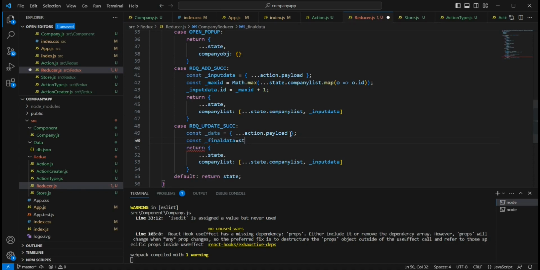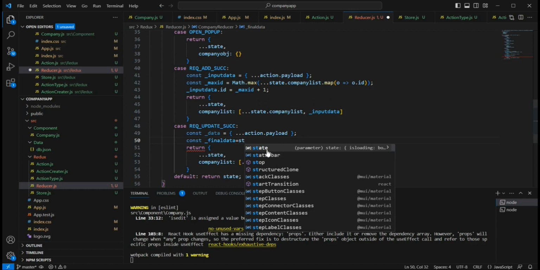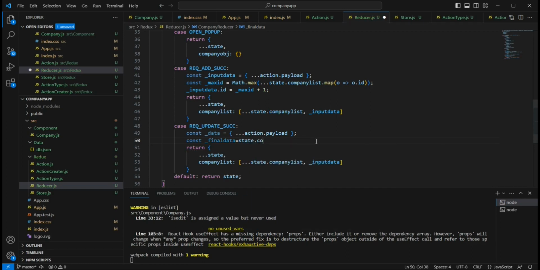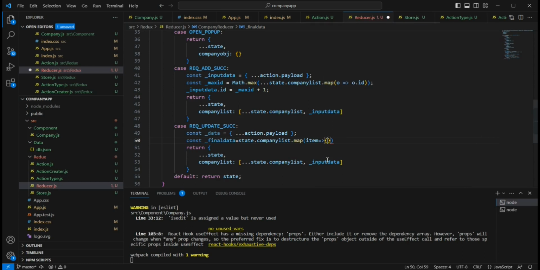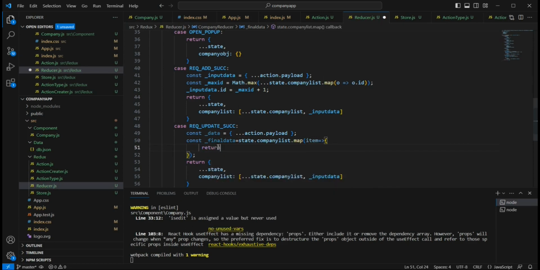Okay, so then this state dot company list. Let me generate the loop. Here I'm just returning this item.id triple equal to underscore data.id means I am just returning this underscore data, okay?